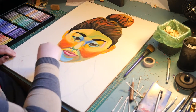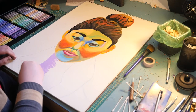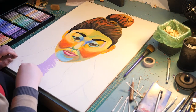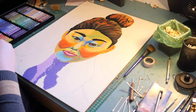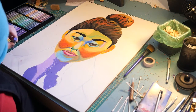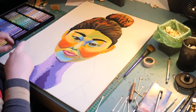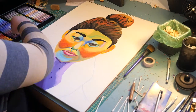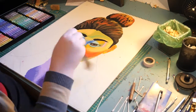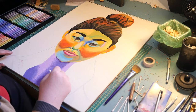Speaking of more painting, of course, the painting is what we're here to watch, and the painting is what I'm here to talk about. Speaking of the painting, I am painting the neck. The neck is doing its thing in contrast to the rest of the face, which is mostly reds and oranges and yellows. And it's going to be a shade of purple. Kind of blobular, not my best neck, but moving on. Just about everything from the chin down is an afterthought, including the clothing, which I am now starting on.